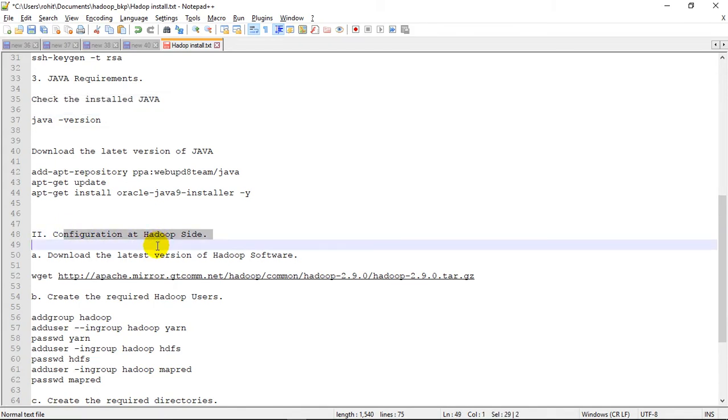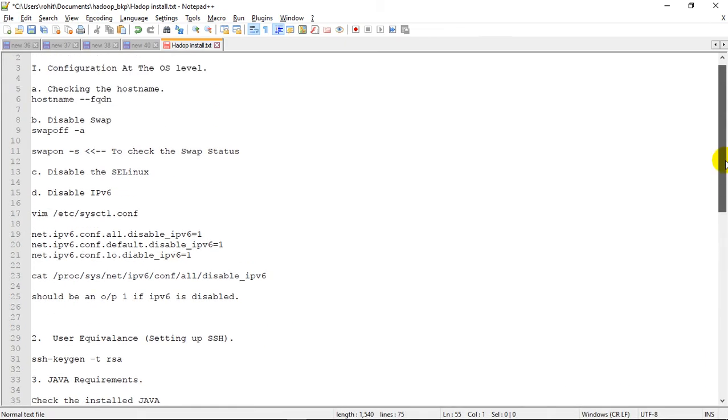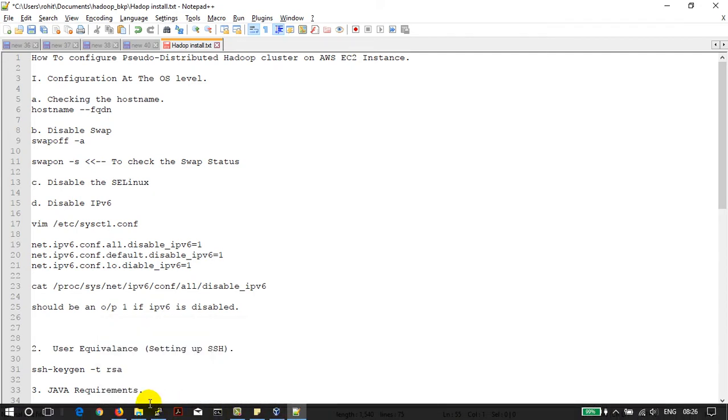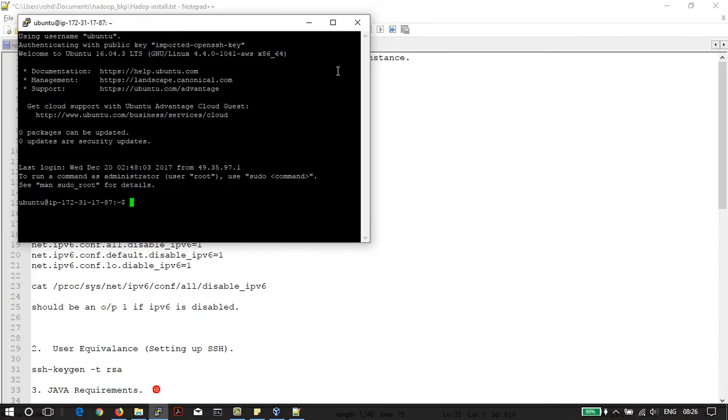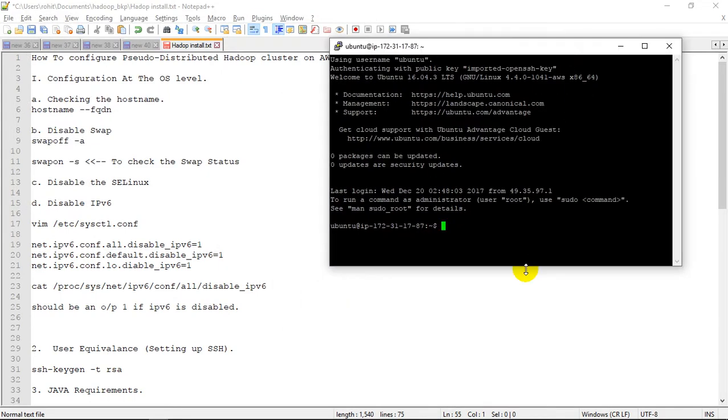For that we will have to download it from the Hadoop website, and we will proceed accordingly with the basic configuration. First, let's check all this, which I've already created to save time.